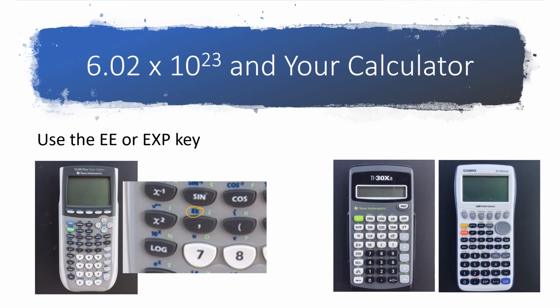If you're looking at a basic scientific calculator, like the one I prefer to use, which is the next one over in these diagrams, the EE key is the key immediately above the 7, and it is the first function. It is not the second function on that key. And then on this Casio calculator that I happen to have lying around when I was taking these photos, instead of EE, the key is down at the very, very bottom, and it says EXP. Most brands other than TI use EXP for this function.